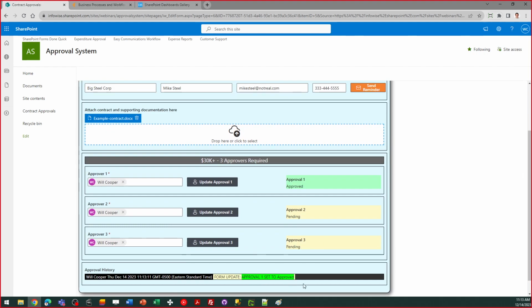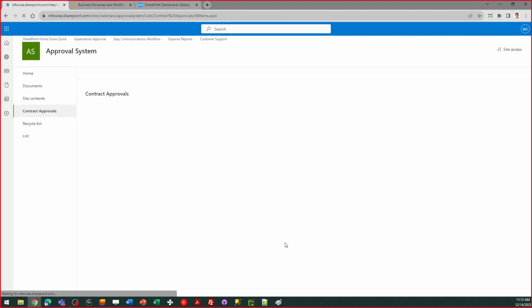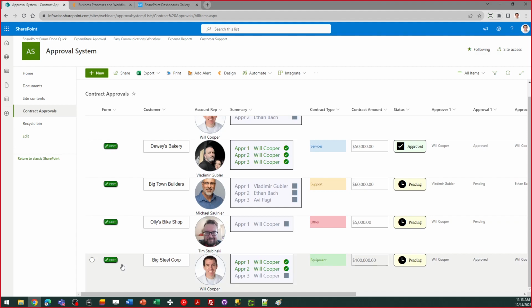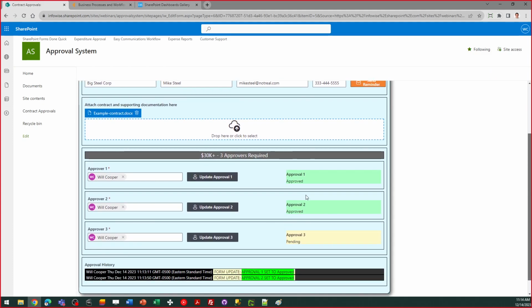So notice the approval history is updating. It gives the name and a date time stamp and what took place. Approval 1 set to approved. So we have all that detailed information, which is useful to us, but it happens all automatically. So I'll just go in and I'll do the rest of the approvals. Okay, again, it updated the log, and we can see we've got 2 approvals that have taken place, and now we've got 1 more to do. And after that, our overall status can change to approved.